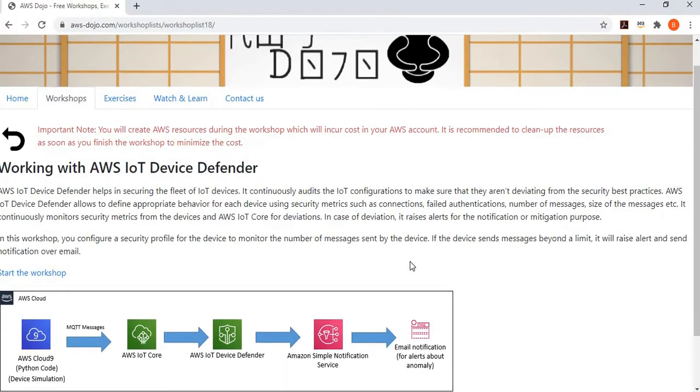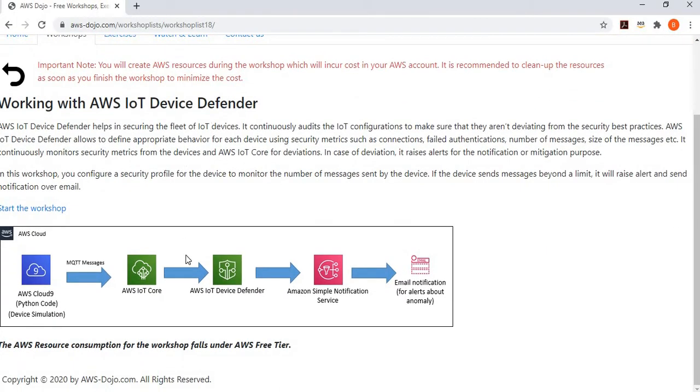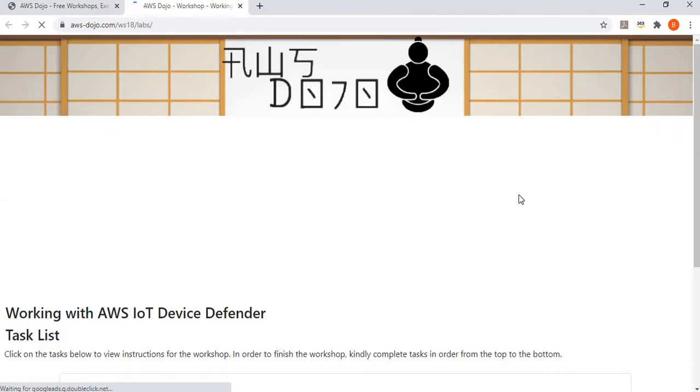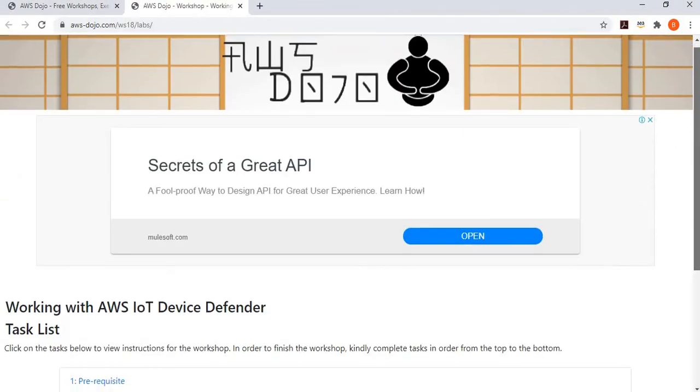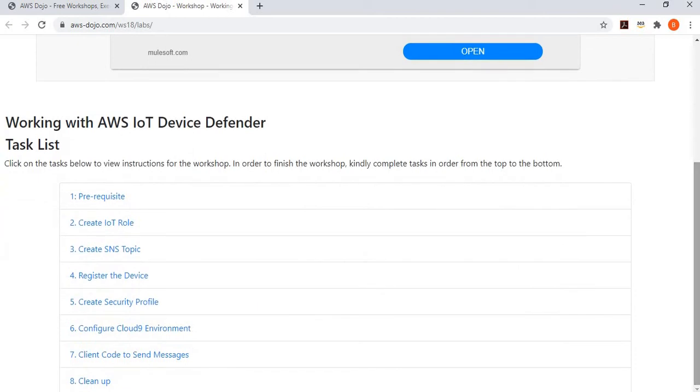So moving on to the workshop. We already discussed some of this introduction over here, so let me quickly jump to the workshop. Click on the link called Start the Workshop to start your workshop. It will show you the number of steps and the sequence of steps you have to perform to complete the workshop. You can see you have to perform roughly 8 steps, cleanup and prerequisite included. So you have to click these steps one by one to complete your job in sequence.